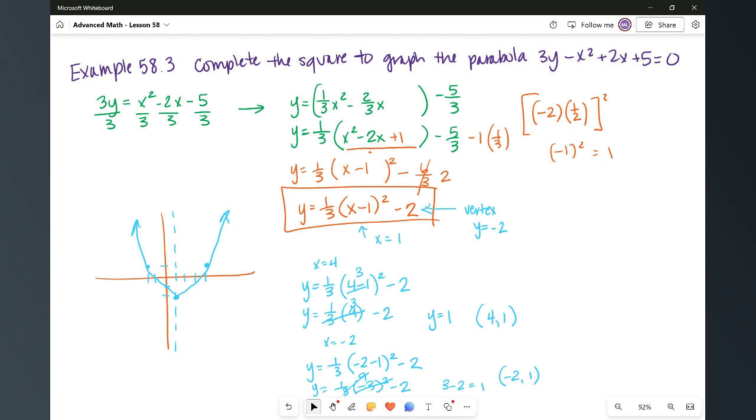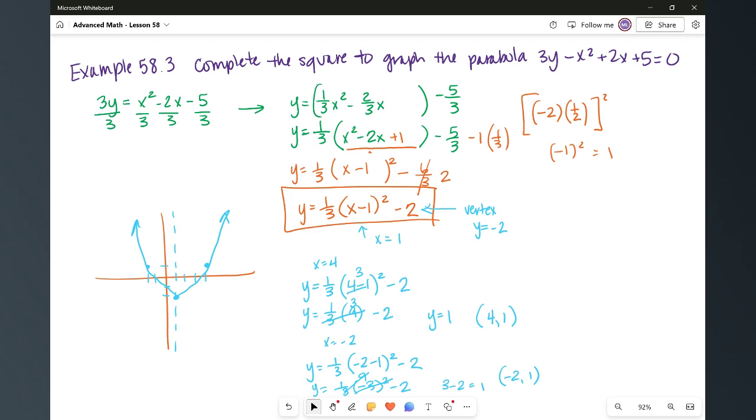I said there were two different ways to find the numbers. I want you to notice if my x-axis of symmetry is at 1 and I got 4, 1, I moved over 3 places and got 1. I should be able to move 3 places from the x-axis of symmetry line the opposite direction, 1, 2, 3, and that point should also give me the same output. If I moved 3 places to the left from my 1, I'd go 0, negative 1, negative 2, so I could plug negative 2 in and verify that I get the same 1 output, which I did. Hopefully that helps you figure out the number when you've got a weird squared one.